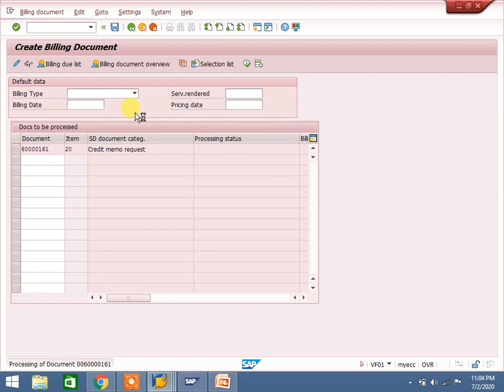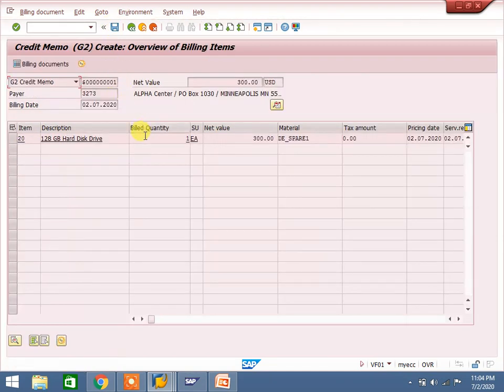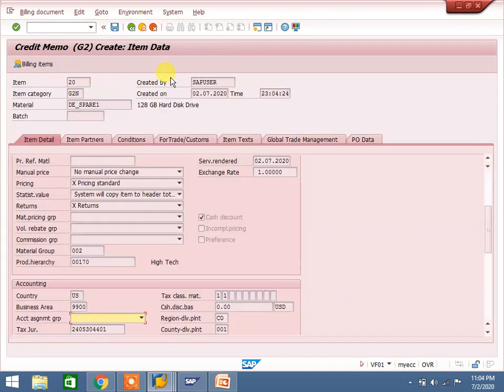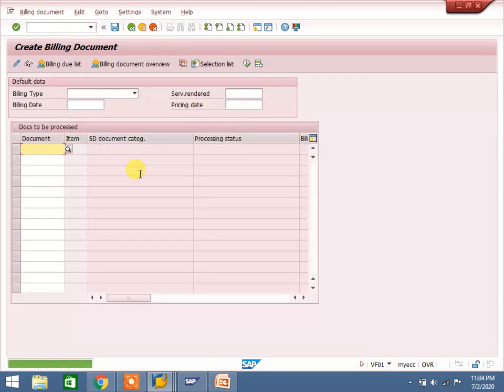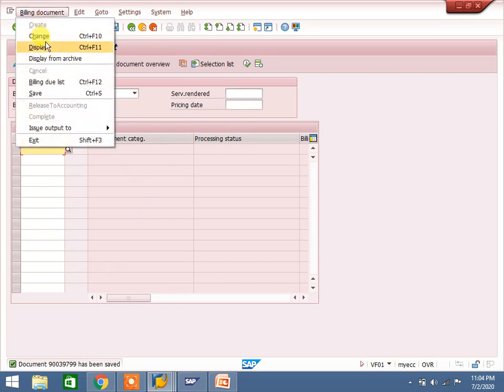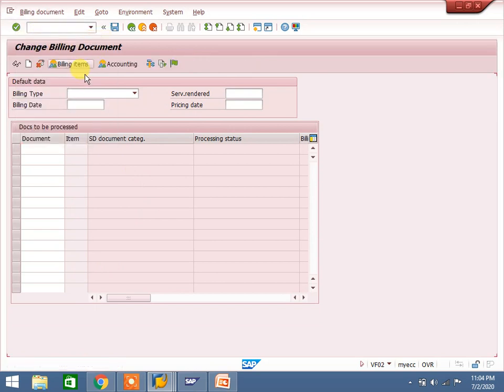Enter. See, if you want to change the price or anything, you can double click and do it, otherwise you can save it. See, credit memo has been generated. Go to change.